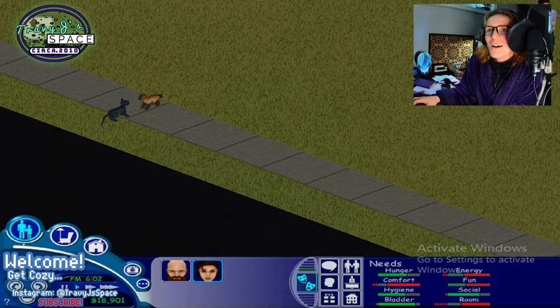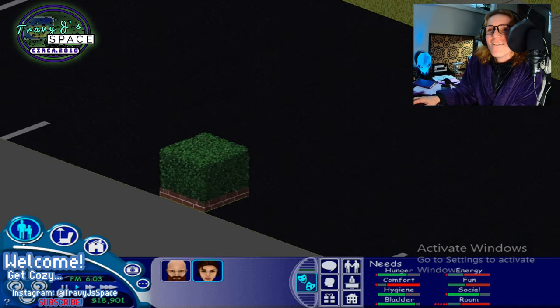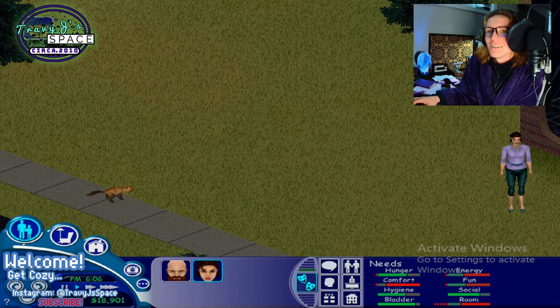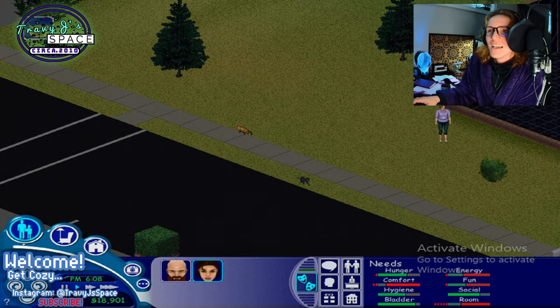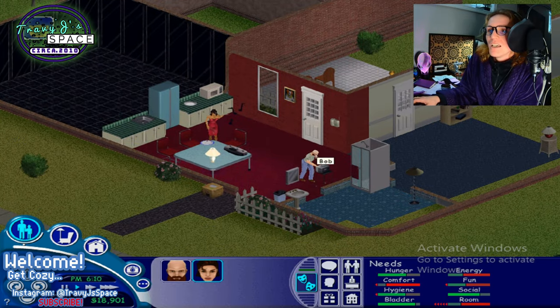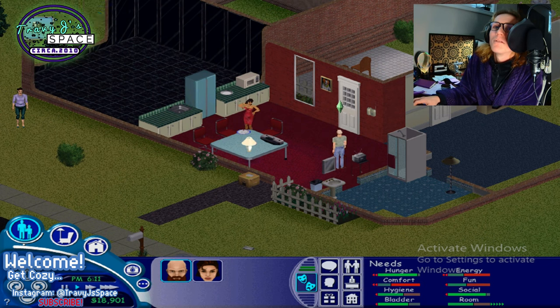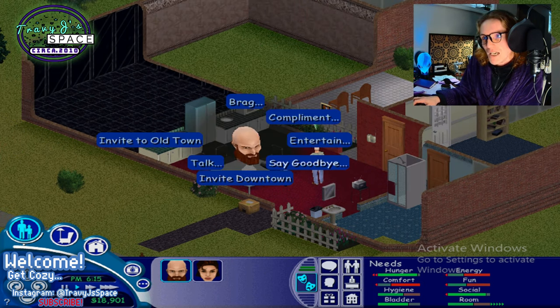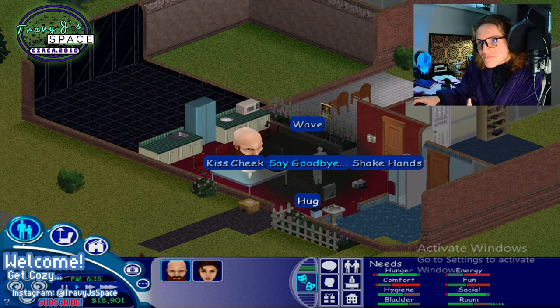Aww. Maybe you should adopt this cat. Aristotle. Oh, that's a cute cat name. Aw, Betty, go say hello. I hope we can adopt this cat. That's my next mission. Bob. Okay, I think it's time we say goodbye to Ellen. I know she's having a great time. Give her a hug.